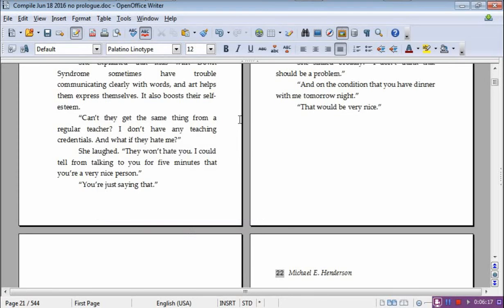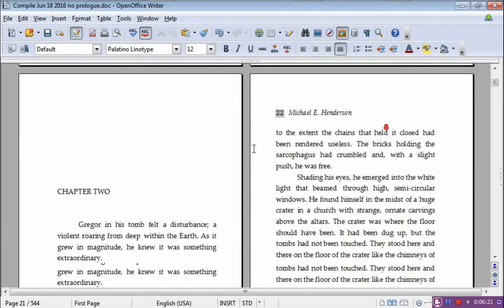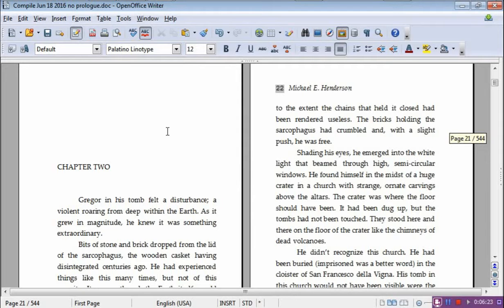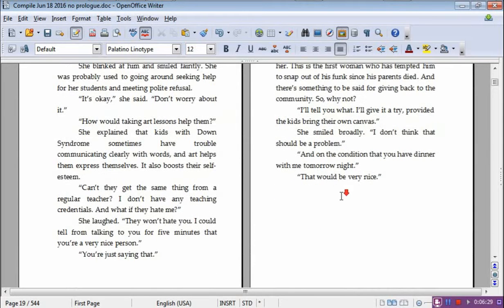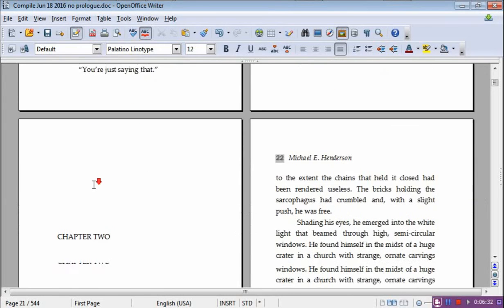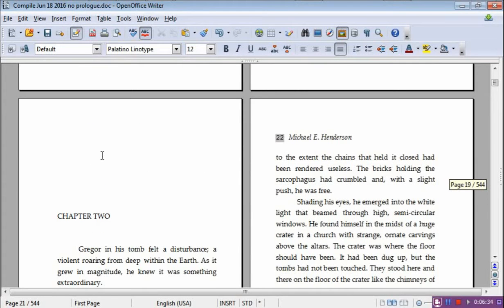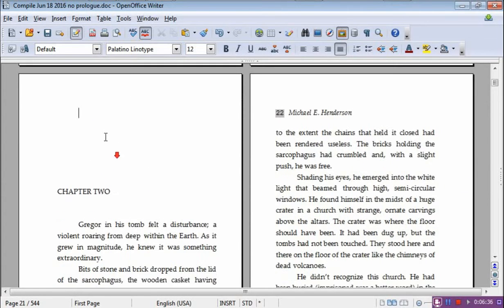What happens? Hopefully, it broke the chapter. And this works because I like the chapter to start on the right-hand side of the book, and it does, confusingly as it is, because this is the right-hand side of the book. This is the left-hand side.